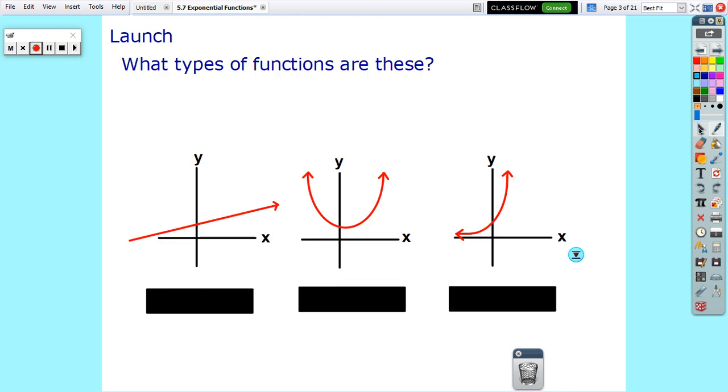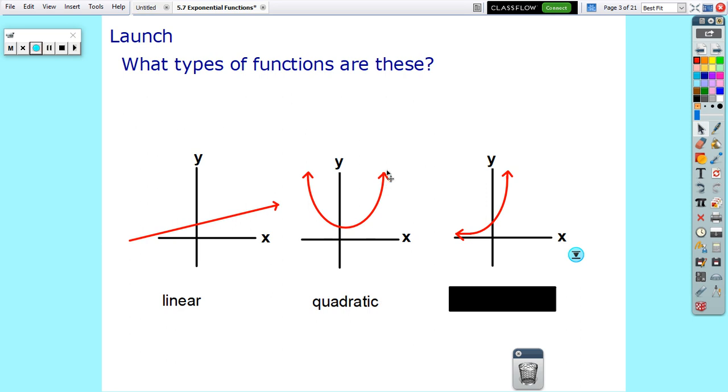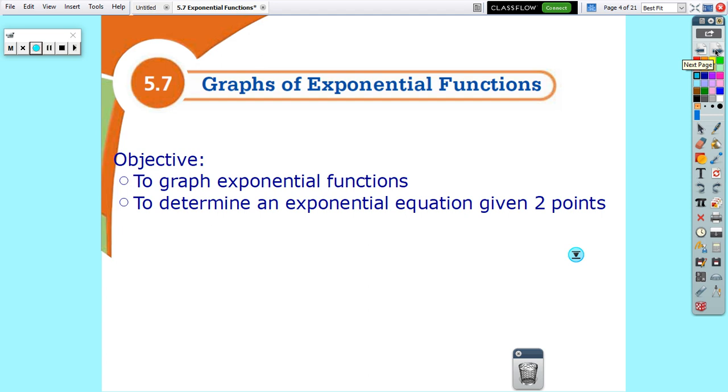So what we're going to be looking at today is, we already talked about linear functions, that's a straight line. We've talked about quadratic functions. That's a parabola, anything to the x squared. So this would be like mx plus b. This would be something with an x squared in it. And so the one that we're going to talk about today is exponential functions. So we want to be able to graph exponential functions. Our big objective today is that we just want to be able to graph those exponential functions, and we'll get to that one probably tomorrow.